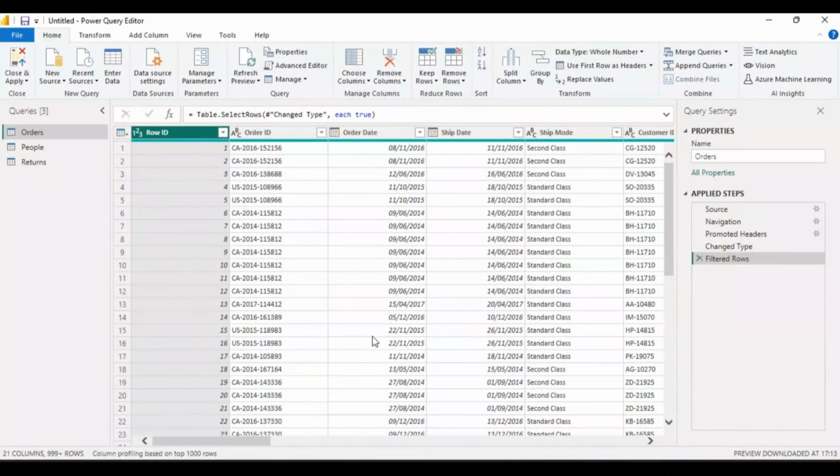So having understood this, another thing you need to know is this formula bar. Formula bar will tell you how you arrive at a particular instance. So you have table, select row, change type, and the rest. Let's also look at this. This is the steps. I told you once, any step, whatever you have done will appear here. Any changes you have done will also appear here.